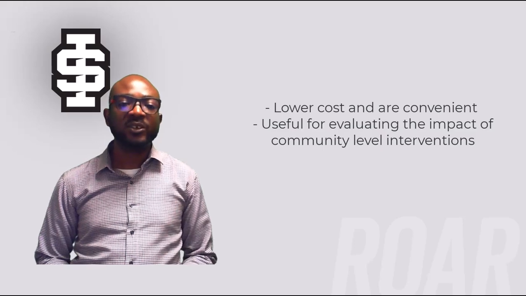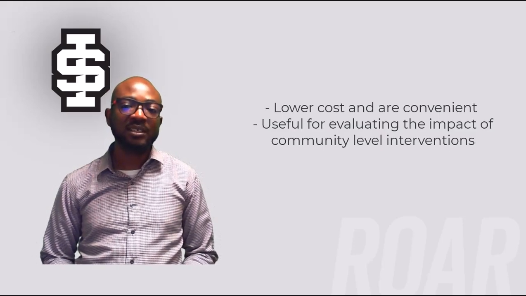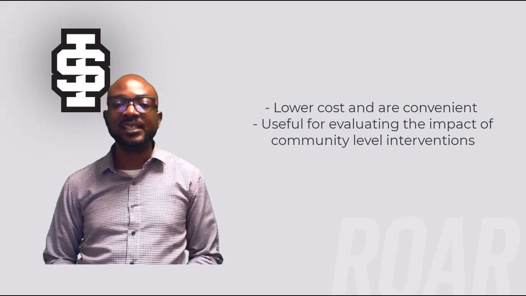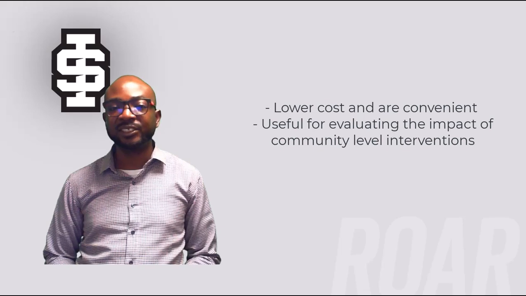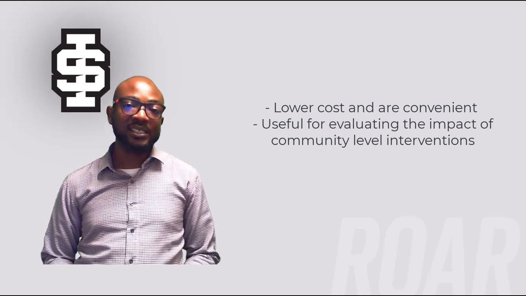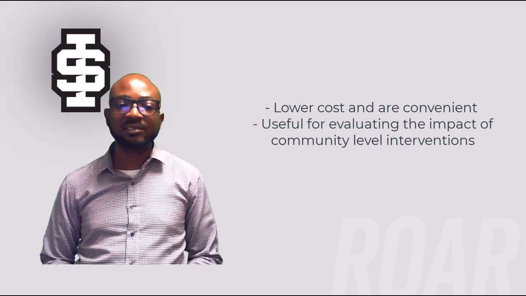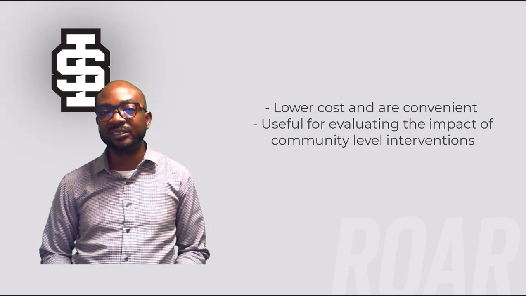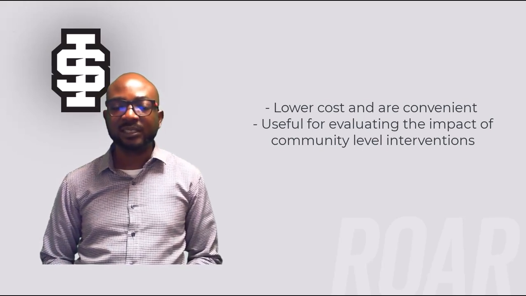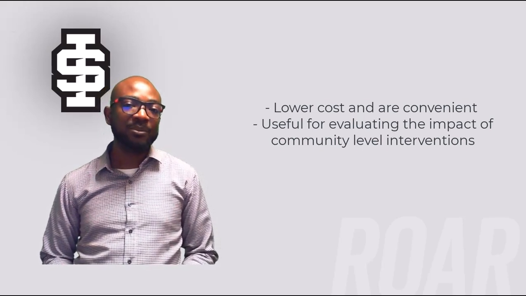Now we will discuss advantages of the ecologic study design. Group level data on exposure and health outcomes are often publicly available in state and national databases, such as census data, mortality, and cancer registries. So ecologic studies have lower cost and are convenient. Ecologic studies are useful for evaluating the impact of community level interventions, for example, fluoridation of water, seat belt laws, mass media campaigns, etc. We can compare outcomes at a community level before and after the intervention.